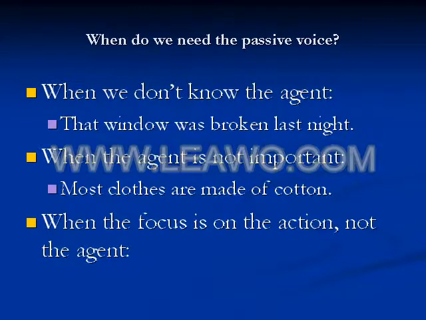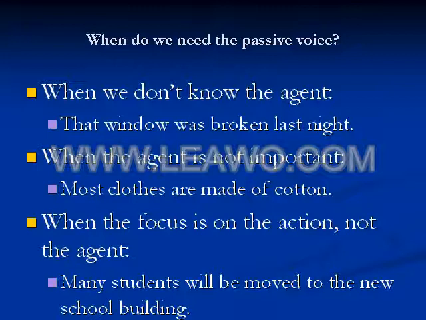The second reason is when the agent is not important. If you are giving a piece of information and you are not concentrating on the agent, for example, most clothes are made of cotton. Who makes them? Not important, of course. Or when the focus is on the action, not the agent. We say many students will be moved to the new school building.